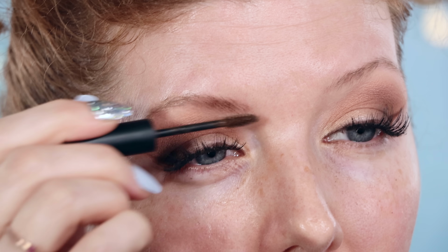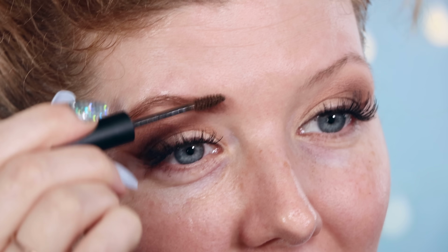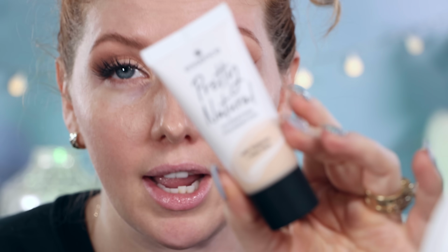For the brows, I'm using the e.l.f. Wow Brow. This is one that I discovered this past year. It's a little bit of a fiber formula with this one, and it's really easy to apply. It goes into the lashes. I'm still stuck on lashes in my brain. Eyebrows, it goes into the eyebrows seamlessly. Yes, look at that. And it looks natural. It doesn't look like too much. And you can see why these are my favorites. It looks high end, doesn't it? You would never know that I only spent $9 for the eyes.